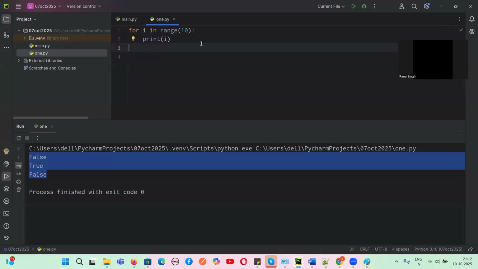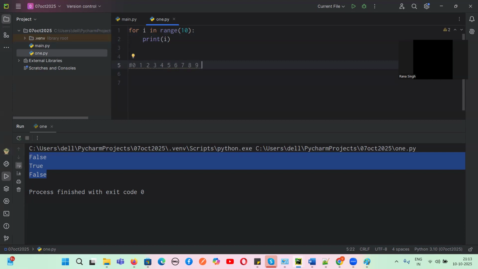For loops mean repeated values if I want. So we use a for loop. Again, I'll teach this. So for i in range 10. So range 10 means what? This is the last value. What is the last value? 10. So let's suppose it starts from 0. Next values will be 1, 2, 3, 4, 5, 6, 7, 8, 9.